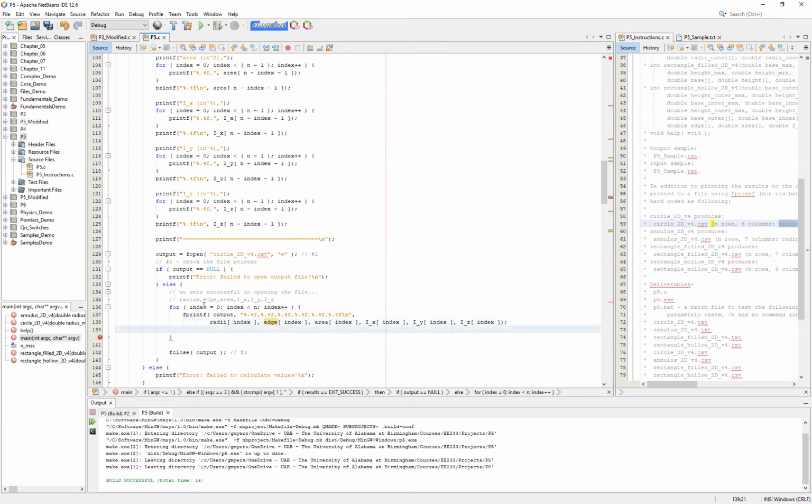Now, that's one way to go about doing it. You could argue that's a little messy. It's hard to line up the individual values. So let me show you an alternate way. And you just want to pick one or the other. Again, it doesn't really matter too much which one you pick. And then what we'll do is simply make individual calls to our fprintf with each of the format specs. So in other words, in this case, %.4f, followed by the comma. And then we'll use the first parallel array.